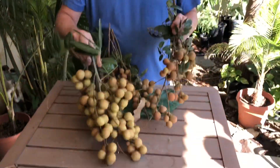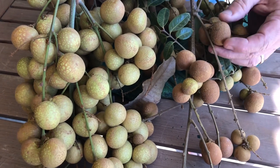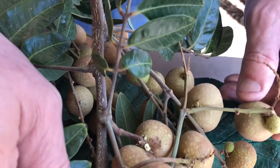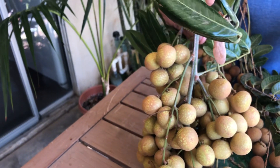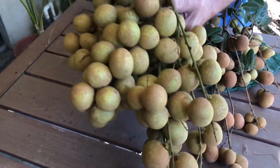We harvested a bunch of longans and I'm going to taste test and see what the flavor's like. I do have two different areas of the tree that I harvested. The ones in the full blistering sun are smaller and darker, and some of the fruit has fruitlets in various stages. Whereas the ones that started in the sun but were dragged down by the weight of the fruit into mostly shade look more uniform. We're going to do a quick taste test and see if there's a difference between the two.